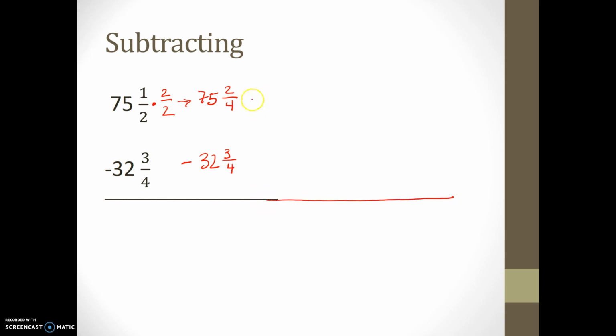So let's do that. So now we're going to pull 1 whole out of 75. So that's going to give us 74. My 1 whole is right there with the 4 over 4. And I still have that 2/4 fraction I need to make sure I record. Okay, again, this 4/4 comes from taking 1 whole out of 75, and I'm keeping it in fourths since I'm working in fourths for the rest of the problem. Down here, our subtrahend stays the same, still 32 3/4.